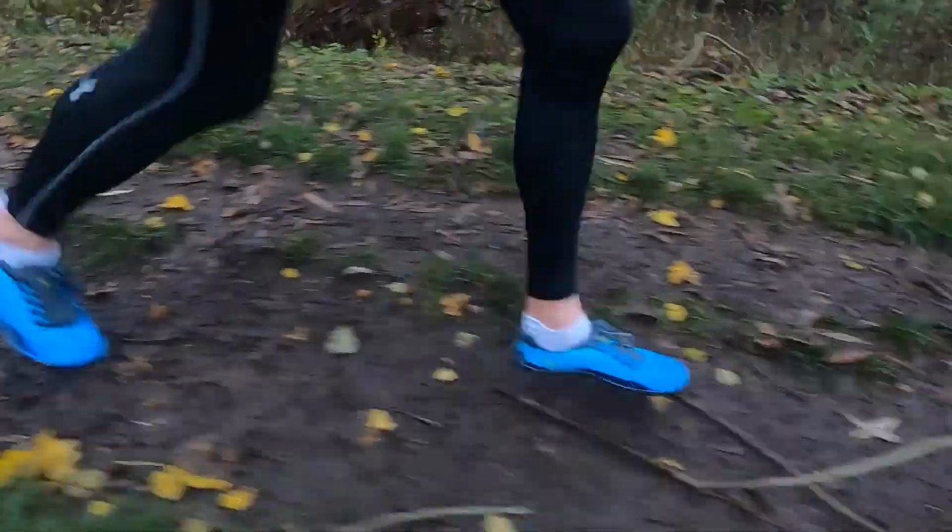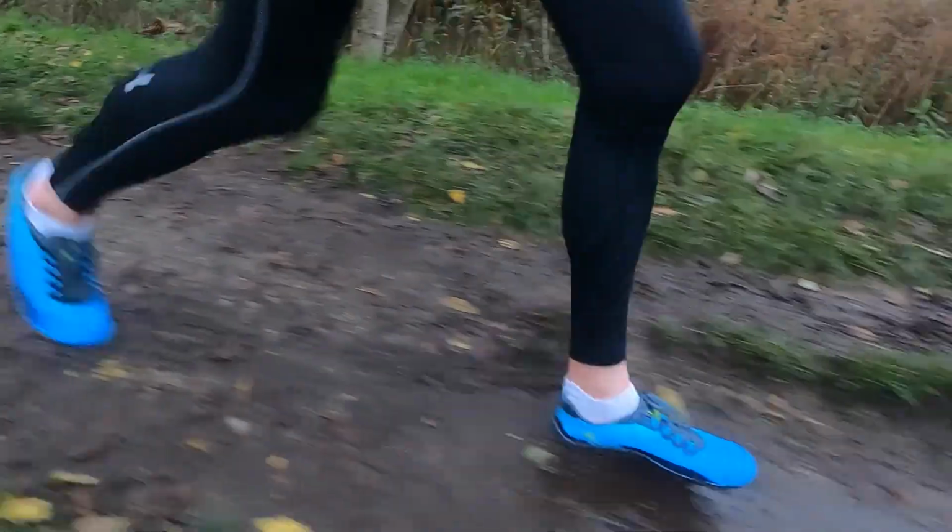Took this out yesterday on a 10k morning run. It was pretty rainy, lots of leaves underfoot, and the grip was very good. The only time really it had any problem was about a kilometre of my 10k run is on trail, and where it was muddy, it did slip about quite a lot. Not as deep as you would need.